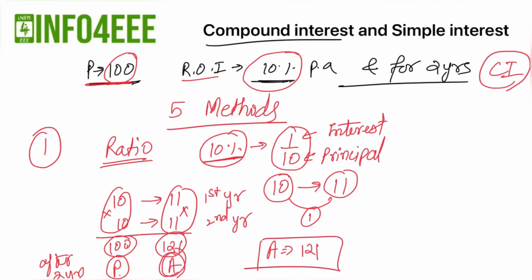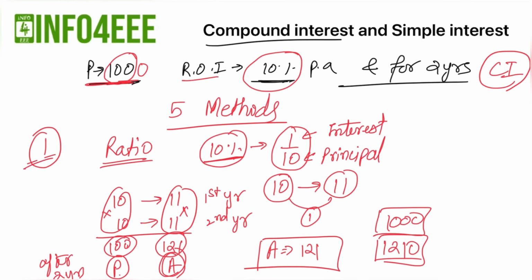What if we have invested 1000 rupees? So in that case the principal ratio is 100 and this is 100 parts of 1000. It means that one part is of 10, so you will get 1210 in the case of if you have invested 1000 rupees. I hope it is clear. So this is your method 1.